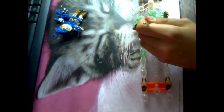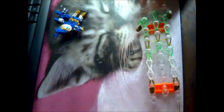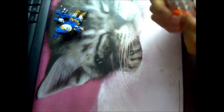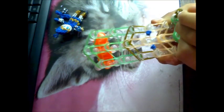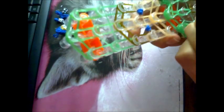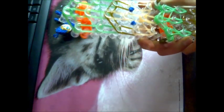Like this, always go to the next pin, like this. Now that you are in the neck here, you're going under all the cap ends, you go under the cap end of the shoulder and you take the rubber bands that go to the center like this, and then you go under those and you take this and you take the ones that go to the side.